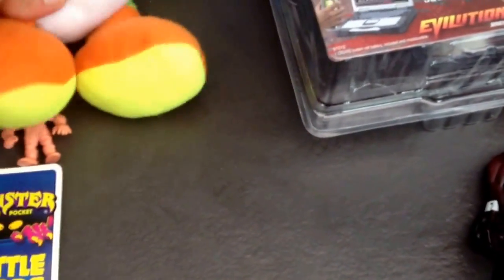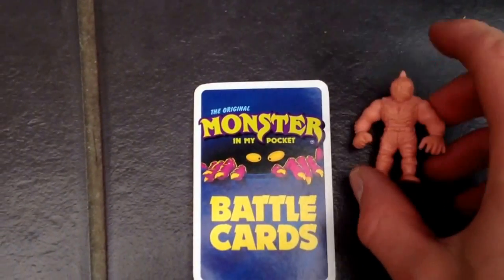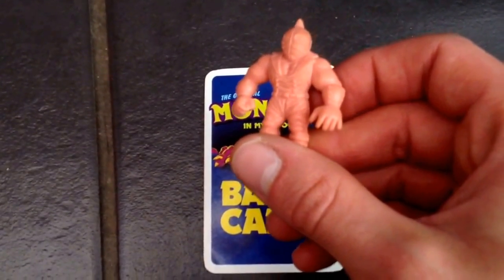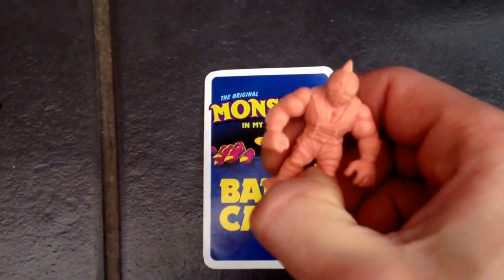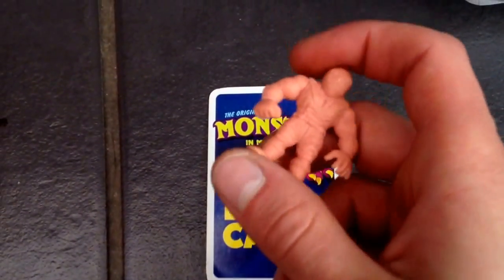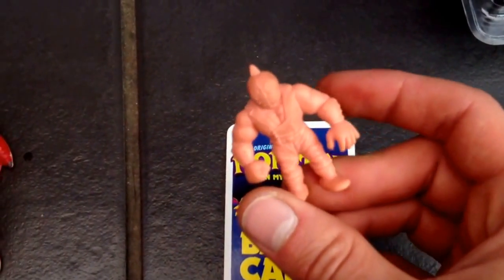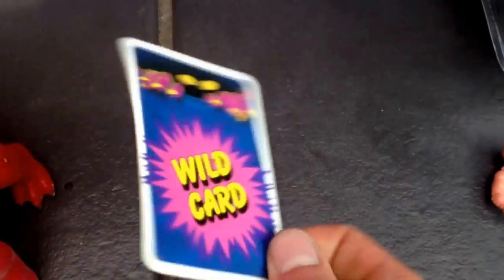And a little Yoshi plush. He was 50p — we like that. There's another trader. I'm really starting to dislike traders. They had a whole box of Monsters in My Pocket, clearly picked it up from someone cheap this morning, saying five for a pound. I said I'd give them a fiver for the tub because there was probably 50 in there. They said no — it wasn't their stall; the person whose stall it was had gone off clay pigeon shooting. I dug out one muscle man in amazing condition and managed to pinch a little wild card battle card as well. Didn't even realise I'd picked that up.